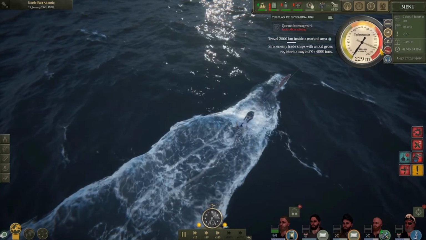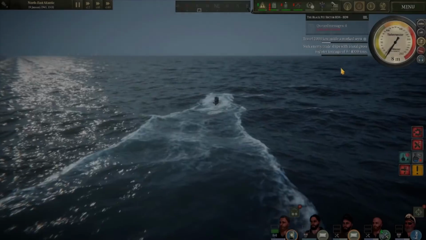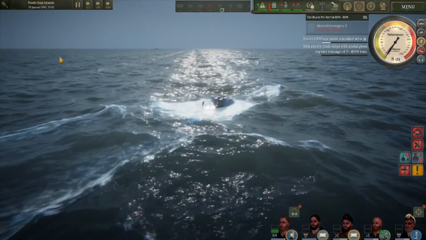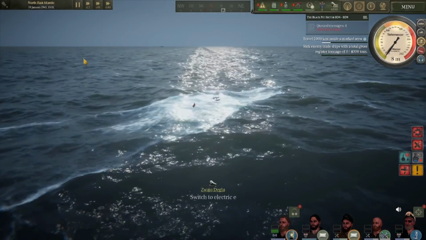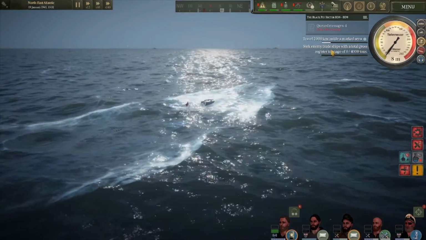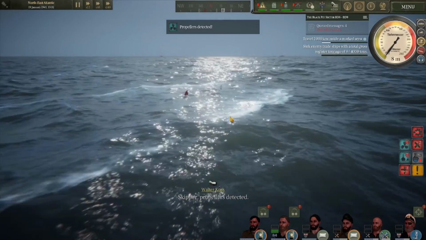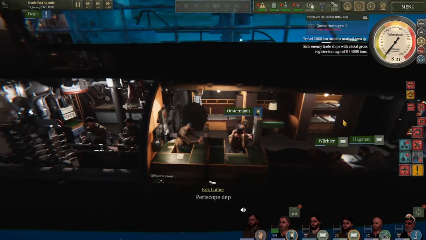Oh, we're taking shots. Periscope depth. Get down. What did we do? Switch to electric motor. Ran right into a bad guy there. Oh, that's great. Detected a ship. Yeah, no, thanks. I think we picked that up. Periscope depth.